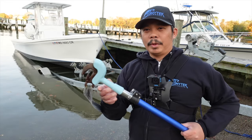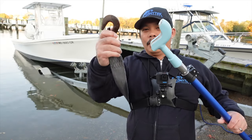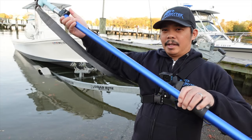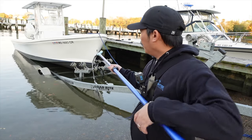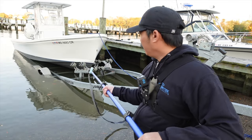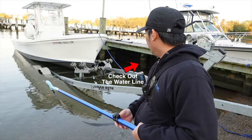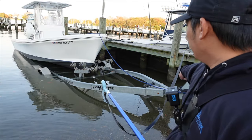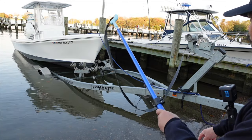So we're going to see how well it works. The Bearclaw is a boat retrieval hook that allows you to put your boat hook onto it — it's magnetic right here. I have a nice pole that will allow me to extend out and attach it to my boat without having to get wet. I have a bit of a challenge because this ramp is not the greatest and the tide's actually pretty low, but we're going to give it a shot. The two options I have are: I can climb on my trailer and get to the front and put the hook on using the Bearclaw.